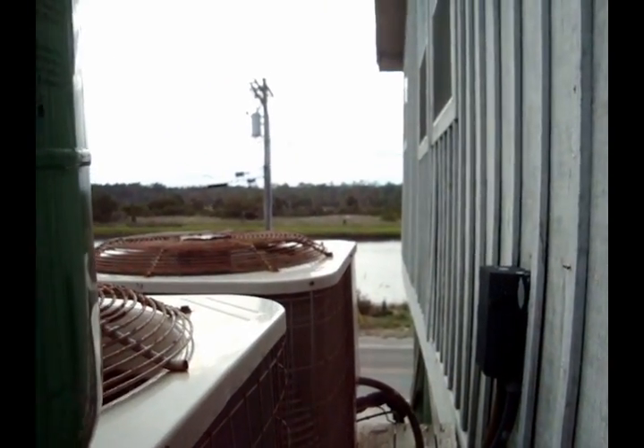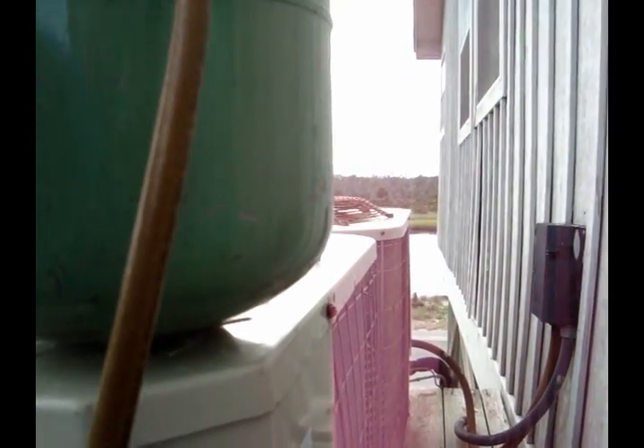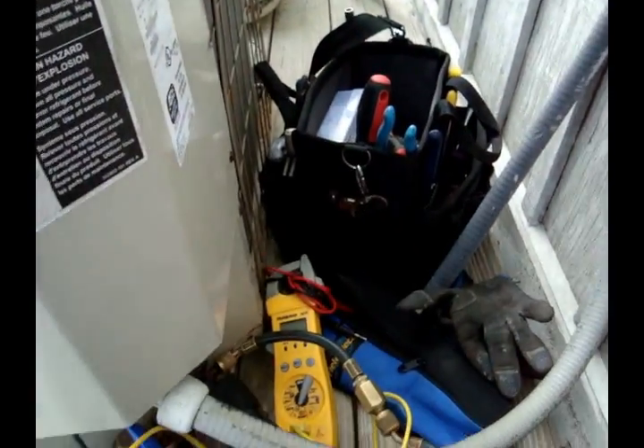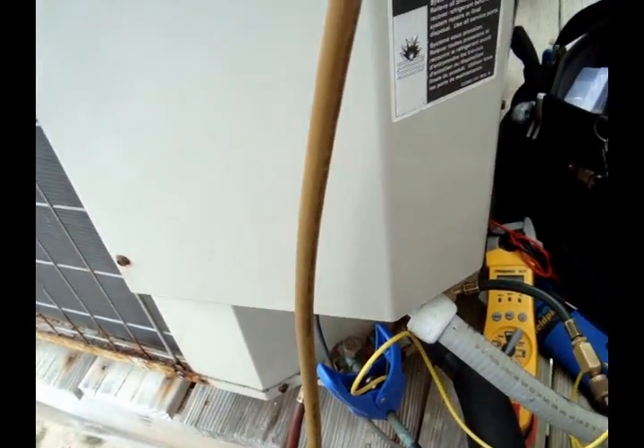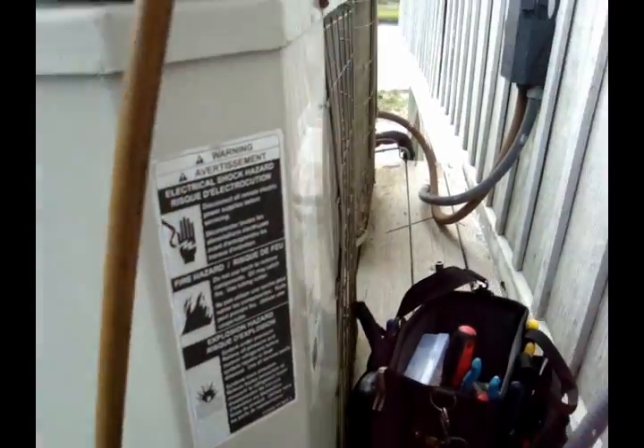Wish I was over there or behind me instead of standing on this extension ladder. I'm trying not to drop this 20-pound cylinder of refrigerant, but I'll get this thing charged up. I'll probably come back next week because it's Saturday, so I'll probably come back next week for the little ticket. Alright.